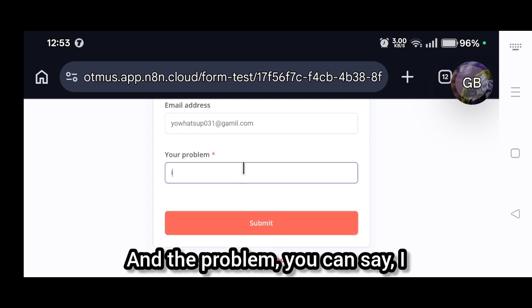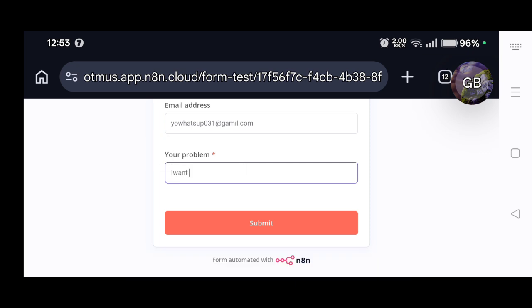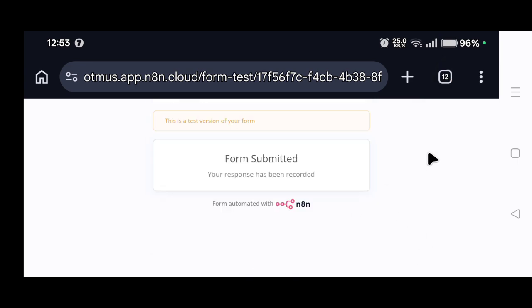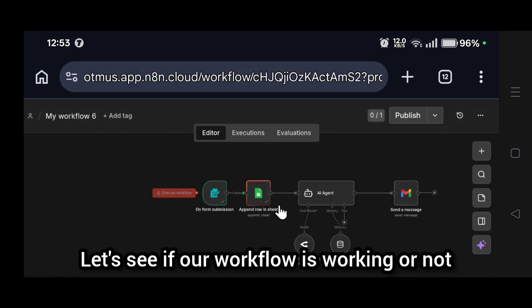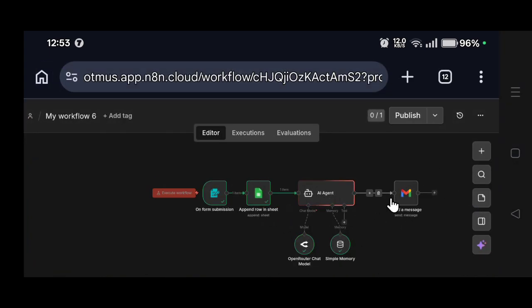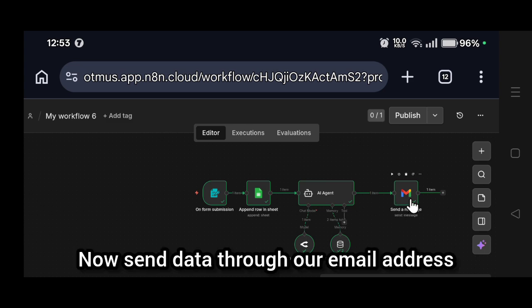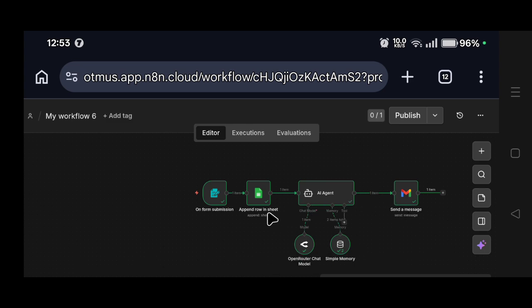And in the problem you can say I want to skip matrix. So let's submit it. Let's see if our workflow is working or not. As you can see, it's working. Now send data through our email address.